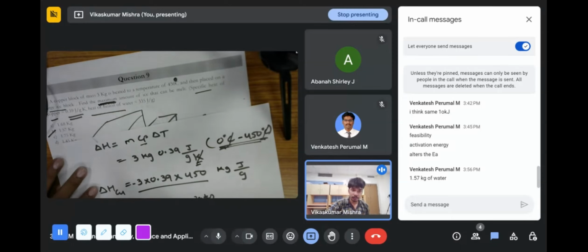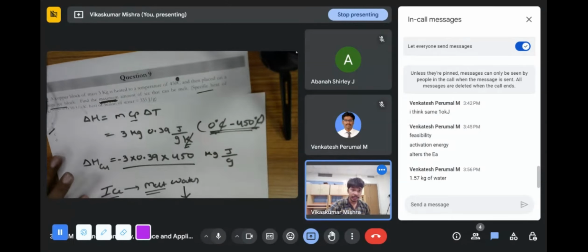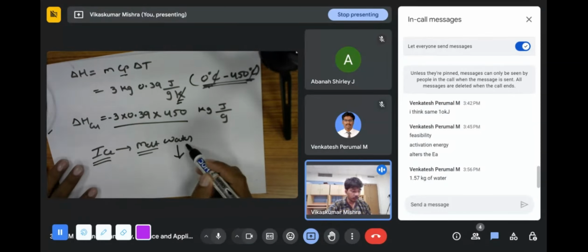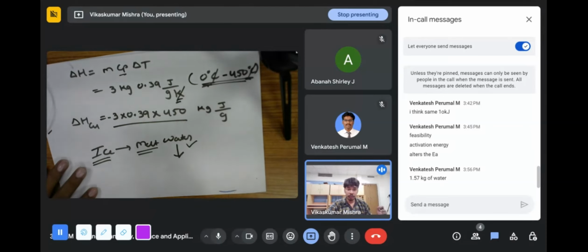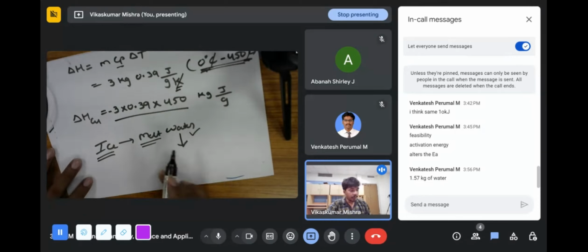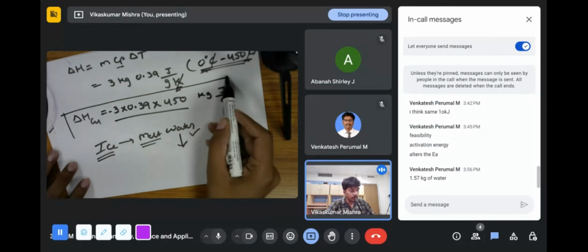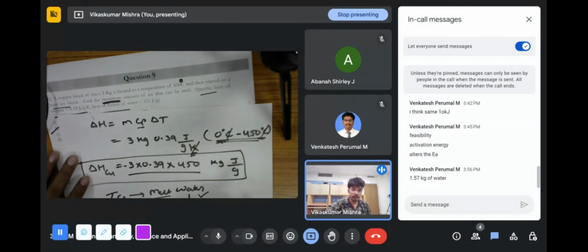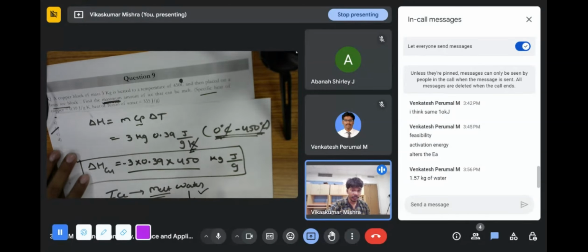What's the maximum amount of water that we can get? So we are here assuming that the water is not consuming any of the heat to increase its temperature even further. And even if it did later on, unless it has evaporated out, it will be given back to the ice. So this much amount of energy has been released, and now we need to find the amount of water, that is, the amount that this heat has melted.